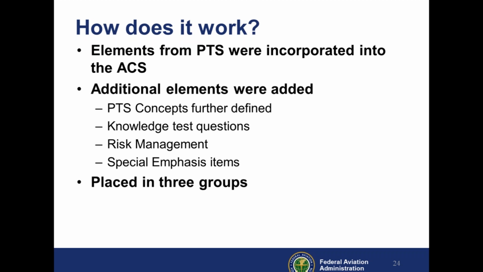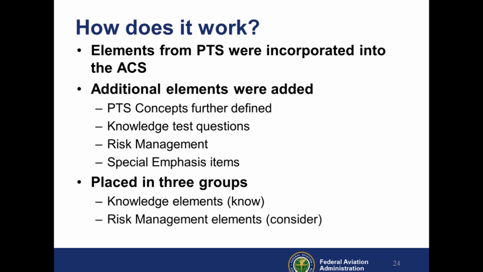And now I'm going to explain to you how we arrange those elements so that they are useful during a check ride. So we arranged them into 3 groups. The first group is called knowledge elements. We also call those K elements, K for knowledge. And those are things that the applicant should be able to know, sort of book learning sort of things, okay? So things you should know. And then we have a risk management element group. Those are things that the applicant should be able to consider, risk involved in a particular task or operation and ways to mitigate that risk. And then finally, we have our skill elements, which are things that the applicant should be able to do, like performing certain tasks and things. We also call those S elements, just for short.